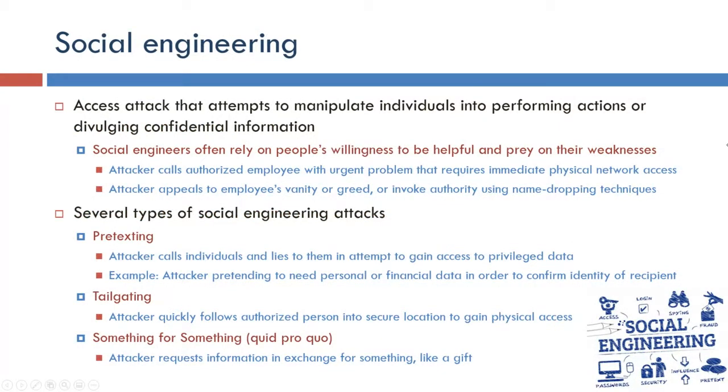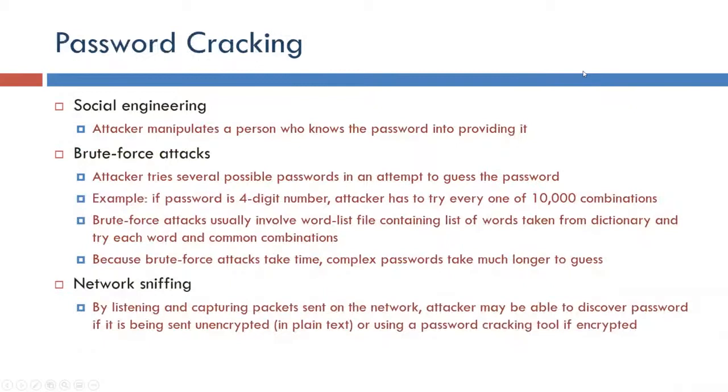The next thing we're going to talk about is social engineering. Social engineering means that you're trying to trick a person so that he divulges some of the information he has about his system, about his company's information system or whatever. In this kind of attack, the attacker manipulates a person who knows the password into providing it. Of course, you talk about the password, and the credentials in general.